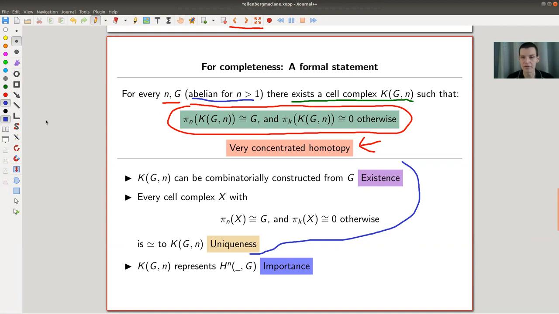So it's an existence statement, a very combinatorial construction. And it turns out that there's a uniqueness statement as well. So for every cell complex that satisfies exactly the same kind of properties, this cell complex needs to be homotopy equivalent to your Eilenburg-MacLane space, which is kind of a good statement. They're really determined up to homotopy. It's kind of cool - they exist and are determined up to homotopy, which is absolutely not trivial. Just think about the crazy homotopy groups of spheres. And that's not just it - of course, I mean, this kind of universal type object should have some importance somewhere.